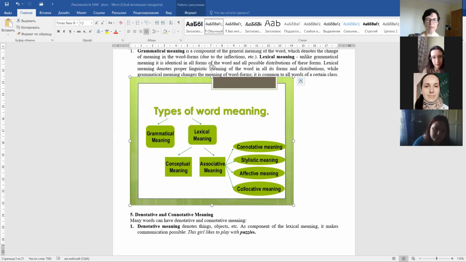Okay, where do we see these meanings? When we talk about all these types of meanings, where do we see them? This connotative, stylistic, affective, collocative meaning, where? Like the concept is dove, but I say, for example, she is a dove. What meaning is it? Associative meaning, of course. It's either stylistic or connotative meaning. We can also only understand it in the sentence. And here we see that associative meaning is represented in this phrase.